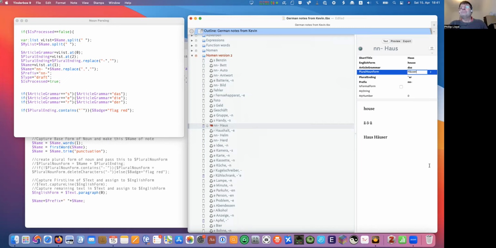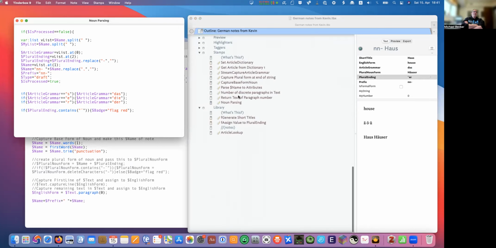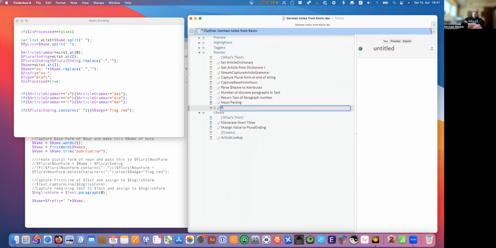Yep, just that. Okay, and then what we can have is another stamp that creates a rule that's running, like if is processed equals true, then clear the flag. Ah, yeah. Should that be part of this one or a separate stamp? I'd put it on as a rule. I'd put it on the note because you want it automated.